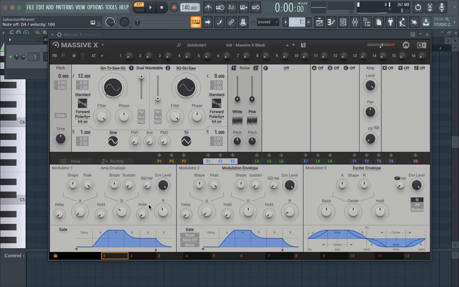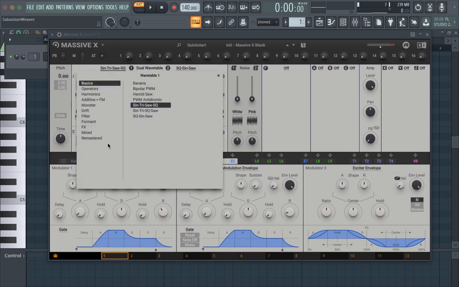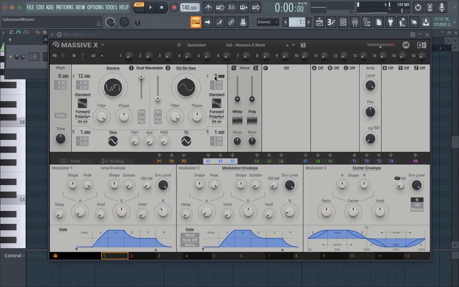It kind of does it a little bit when you have it full up, but yeah, that's another issue I kind of have with it. Another issue I have with Mass Effect is there is no way to load or even add your own wavetables. I think maybe coming down the road, they have some sort of roadmap of updates for this, but we're kind of tied to only these waveforms right here. And some of these are not even wavetables, some of them are just static waveforms, like this banana right here. It doesn't even have any additional cycles to it.